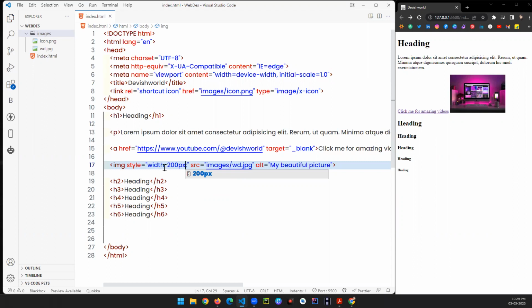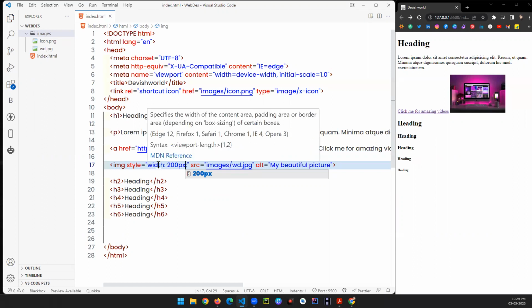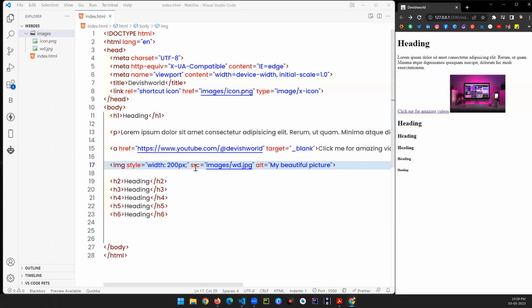So what I have done is provided a width equal to 200 pixels. By default it was taking the original width and height. I have provided only width, not the height.